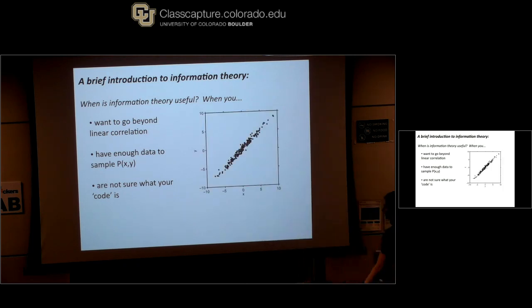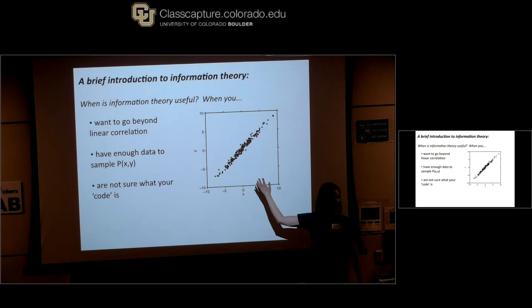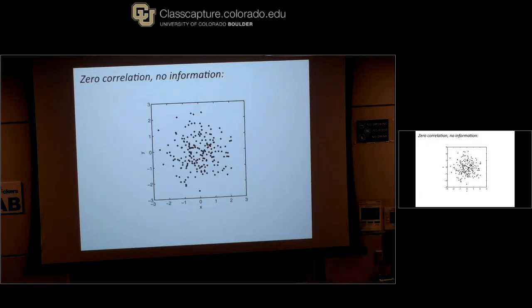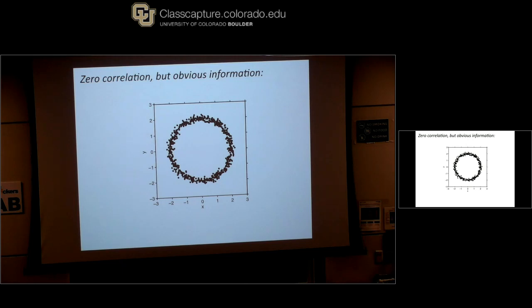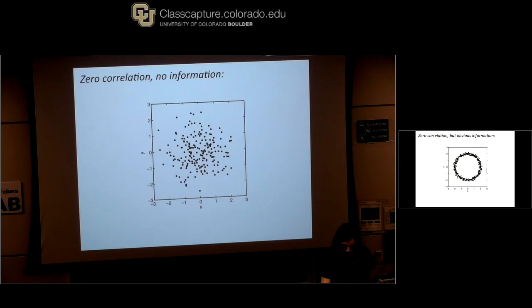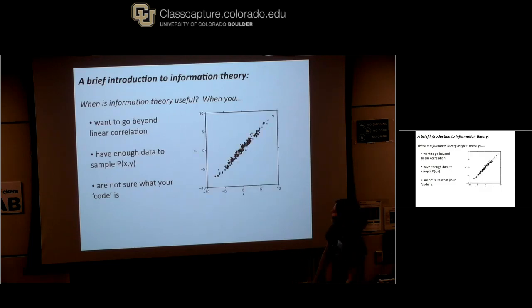So here are two variables that are obviously linearly correlated. I would not recommend you use information theory to try to dig into the nuance of this relationship between these variables. Here are two variables that have no correlation because I cooked it up that way. They are just random independent variables. They have zero correlation and they have no mutual information. Here are two variables that have zero correlation, but obvious interdependence on each other. Information theory lets you fish this out from beyond that, okay?